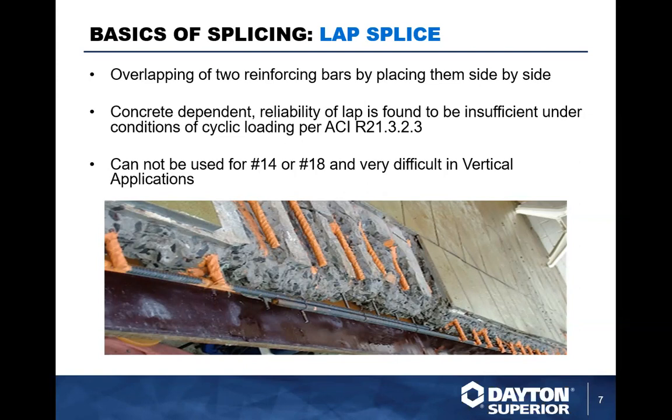So as you can see here, a lot of job bars here, you can see how they've been corroded off. You see where they've actually highlighted the bar. There should typically be another bar right alongside that coming in and up to it. But you see that a lot of times when you have cold joints or actually just a construction joint in the slab, moisture gets in, hits the bar, and what's the first thing that starts to rust? The steel. So what will happen is the rebar will actually then start to degrade from rust, et cetera.